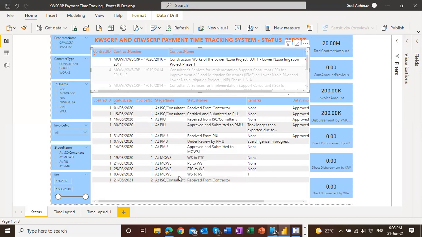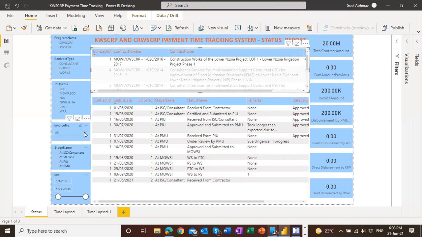So you can see you have a status date, and at various stages. This is invoice number 1. Now it also shows you invoice number 2 because the filter we have applied is from here, which is at contract ID 1. So any contract will have a number of invoices.